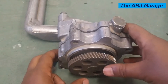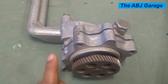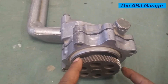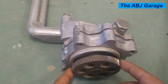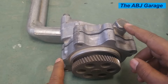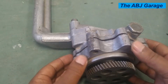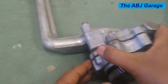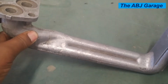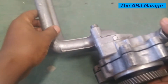This is a crescent type internal gear oil pump. Looking at the components visible from the exterior: right here we have a drive gear that is attached to the crankshaft, so when the engine is started it will be rotated by the crankshaft and the oil pump will function. Right here we have a pressure relief valve, and this entire unit is a valve body. We have connection pipes coming to the inlet side and the outlet side, which will get connected to the engine oil circuit.